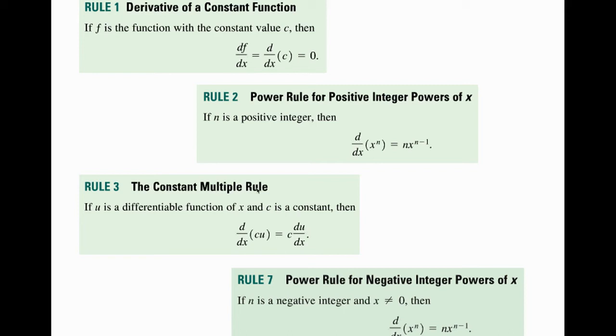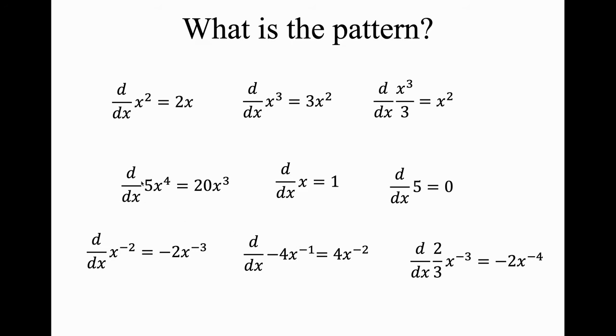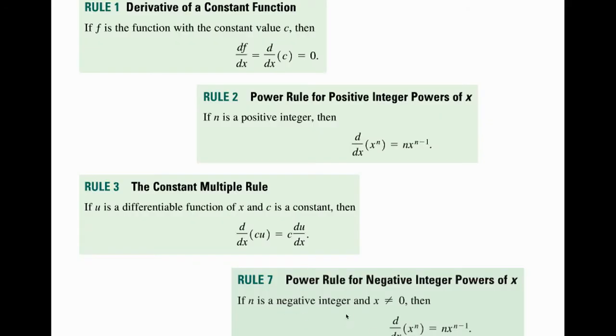And a constant multiple rule, what that says is if you have a coefficient in front of your variable, you can move it out front, do the derivative, and then just multiply it. That's illustrated here. So I could move the 5 in front, do my derivative, I'd end up with a 4. 4 times 5 is 20. And then rule 7 just talks about how you can apply the power rule for integers. You're going to love the power rule. It is super simple, it's easy, and it's one of the rules you should master.